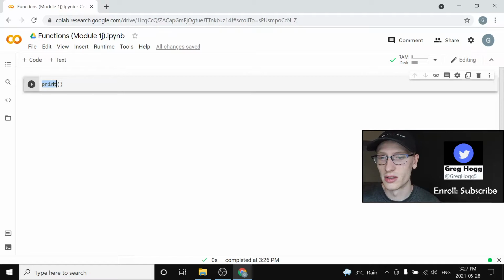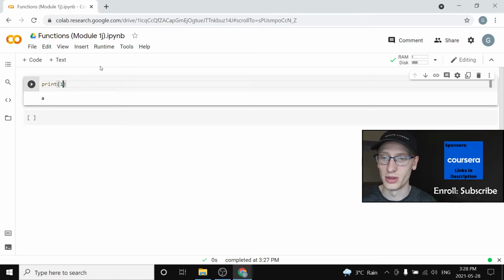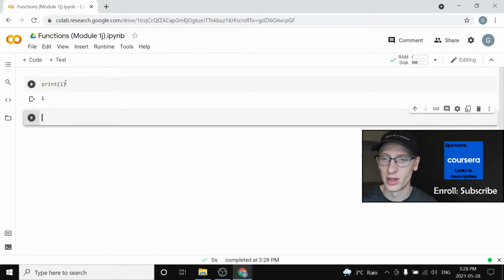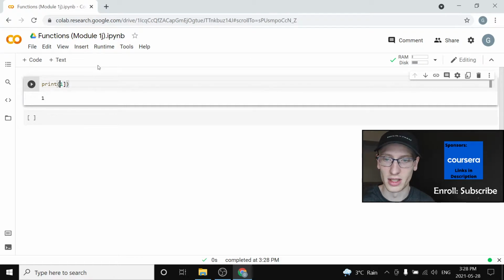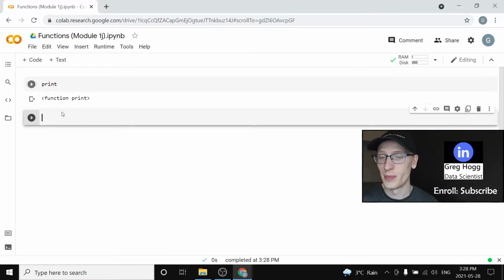Python said that this exists, where if you call print, and you can highlight over it, it says it's a built-in function called print, and it's going to take in a string. So if we pass it this thing, it's okay. We print a string of A, and that's totally fine. Or it can take in an integer, and it's going to print that, or maybe even a list. It is totally happy with all of these things, and way down the road we'll talk about why it's happy with all of those different things. But the idea is this, we have this function thing. So we use round brackets and we pass in what it wants. If you just ask what print is, it is a function.